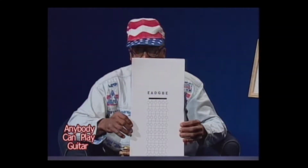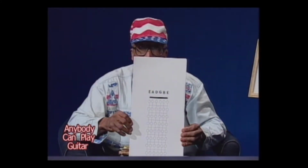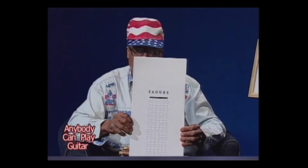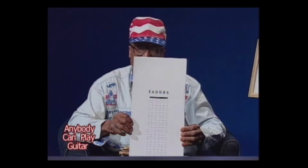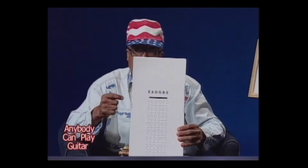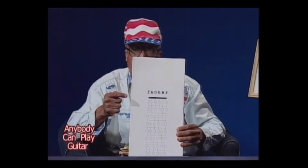Now I'm going to show you the G major and the C major chords. These are movable chords. That means you can move it all over the place. Anywhere on the neck, it'll still be a major chord. It'll just have a different name. So we're going to start at G, 3rd fret, 6th string. That's your G major chord.